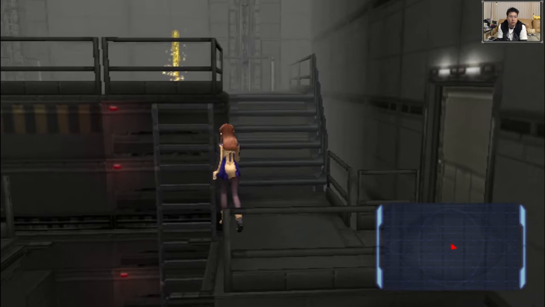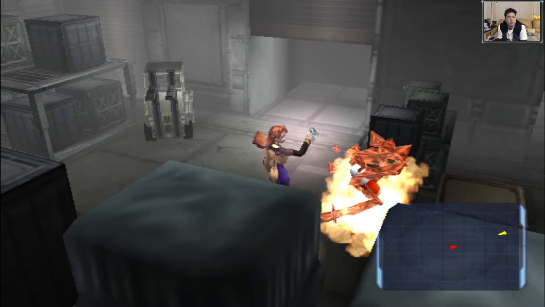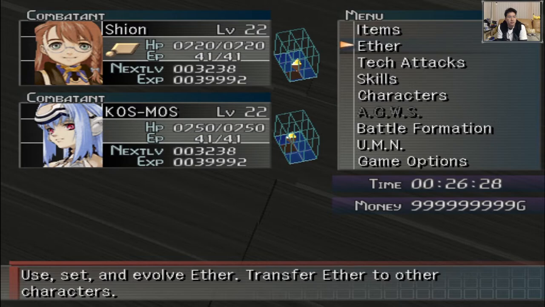Wait. Okay, it's been an exciting night of screw-ups. Hopefully, the screw-ups will be finished. I need an ether pack. Oh, actually, there's one thing that I want to check. Our health is back as well. That's good.